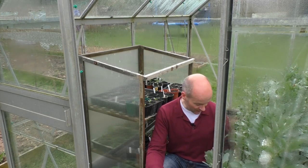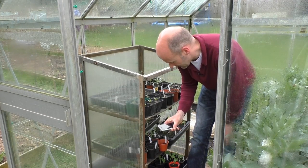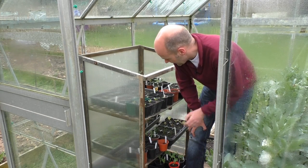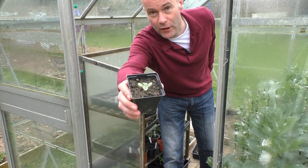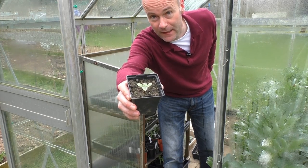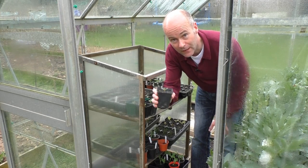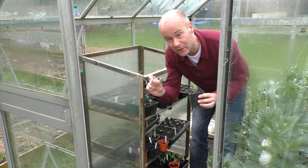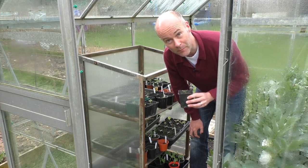Let's kick off in the greenhouse. I'm just going to show you how things are going. Kicking off with zinnias - these are the purple prince zinnias. These are actually going to end up at the gardening club for the kids at their school because they grow quite quickly and they're a perfect thing for them to grow within the term and get a result. You want kids to be encouraged, so give them things that grow fast. Just need to make sure slugs don't get them.